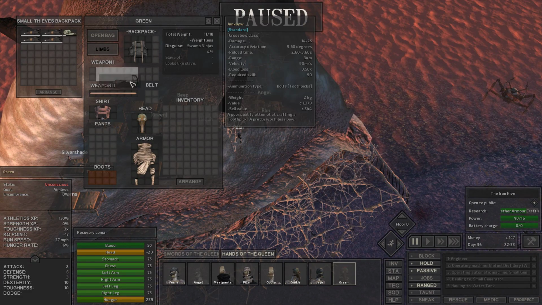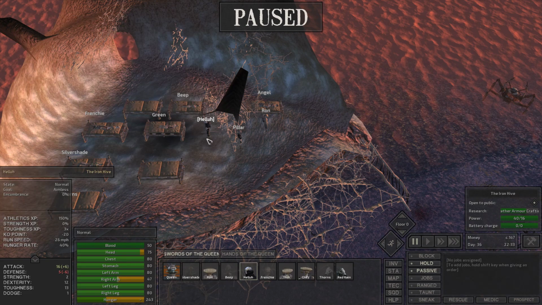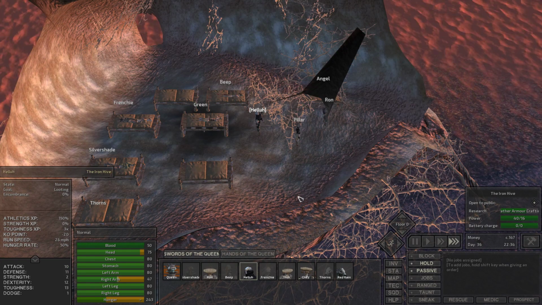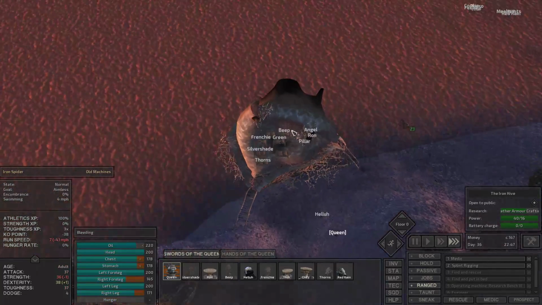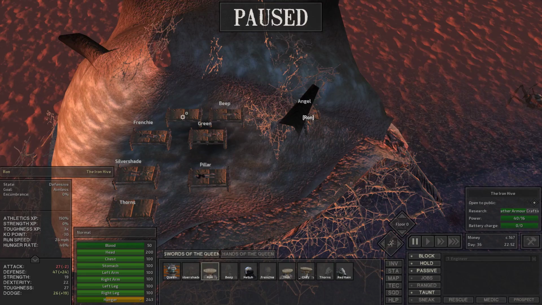I don't know. Hella, we wanted to turn you possibly into a bow person, right? Possibly, maybe. Let's trade with green. Let's make that happen. What better time than now? Alright, who else is here? Pillar, Ron.